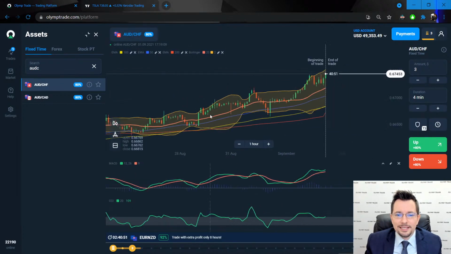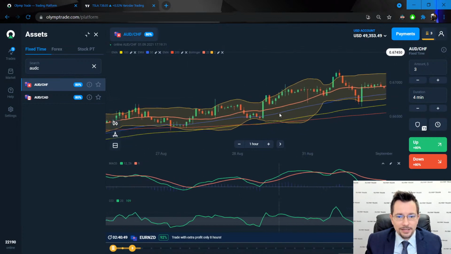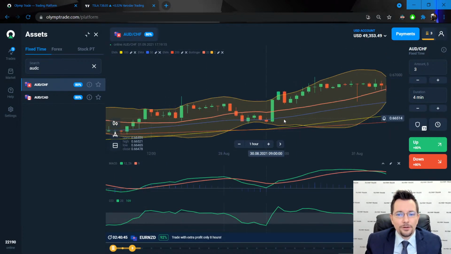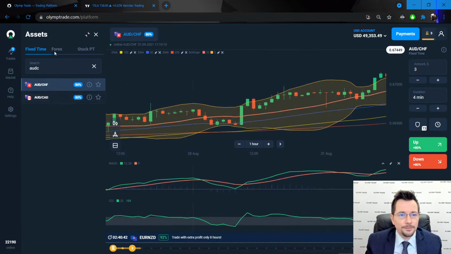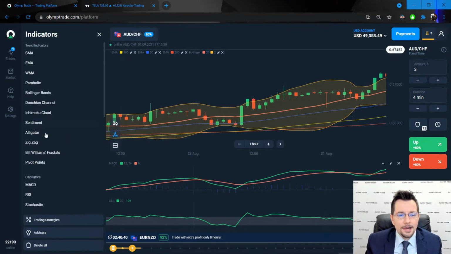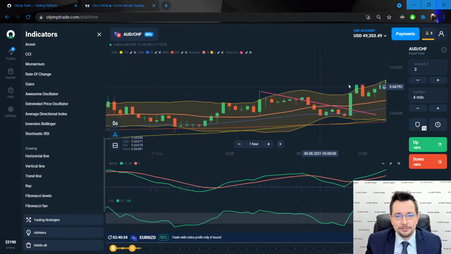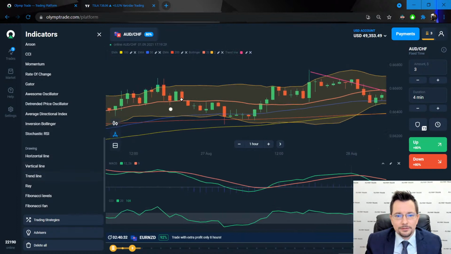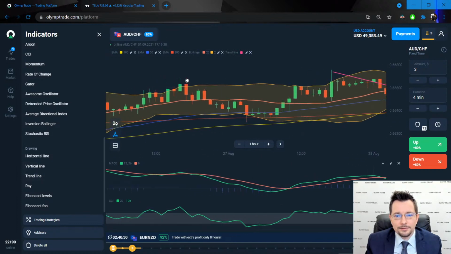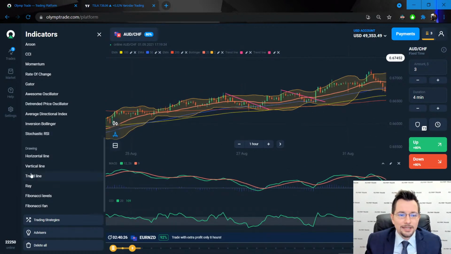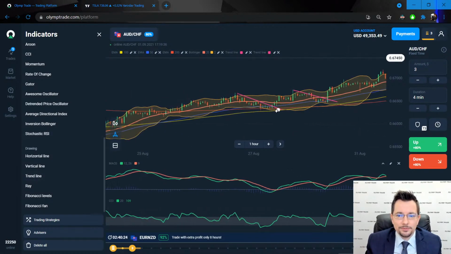Look at the way that this asset, it's crazy volatile, right? This is crazy volatility, but look at the way that it follows this pattern. Let me show you real quick. Look at the way that it breaks out of trend lines. So we have a line here. We have a line here. Right? And you can actually do the same thing from the bottom up.